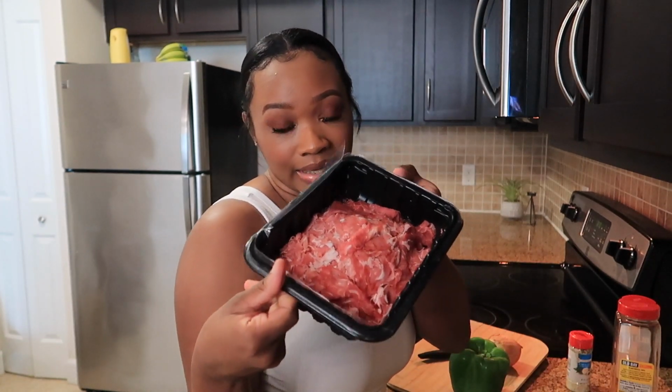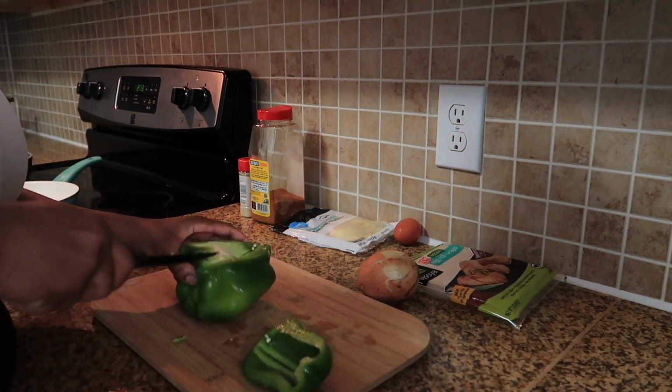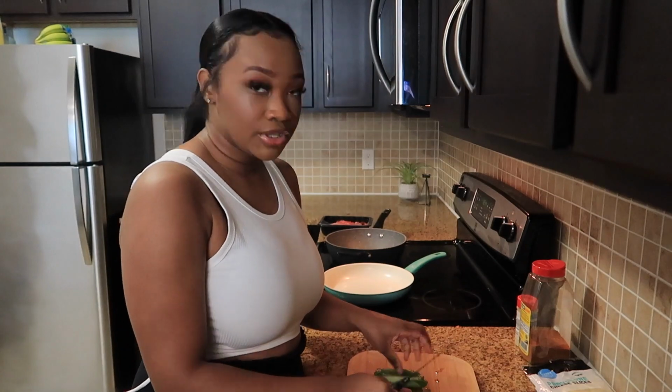I'm gonna go ahead and start cutting up the vegetables, and then once that's done, I'm gonna put the steak in there. Okay, so I'm gonna start cutting up my green pepper. I don't know how much you're probably gonna use, so this is probably all I will use. I'm just gonna rinse it off. All right, I'm just gonna cut these up.